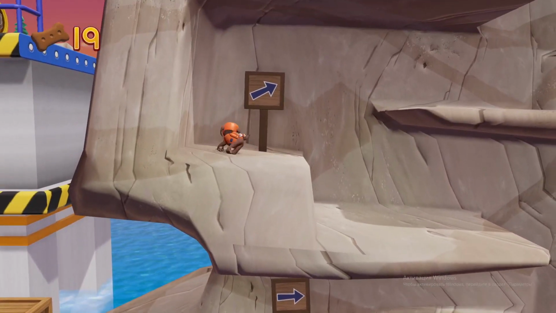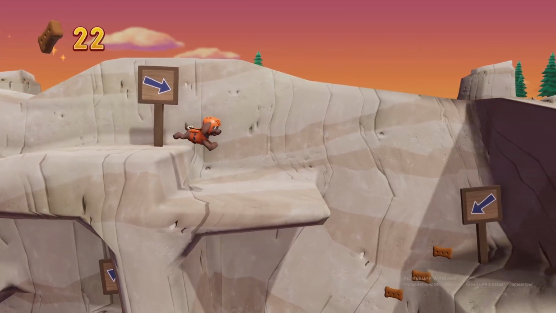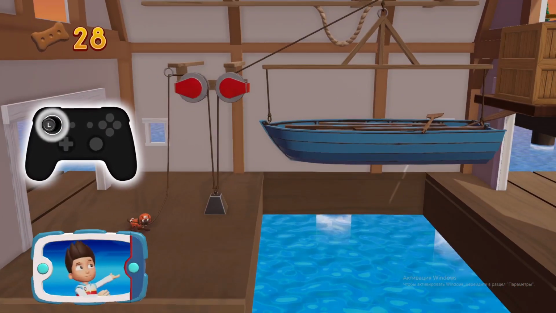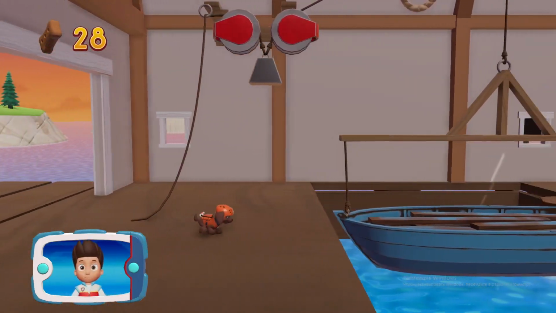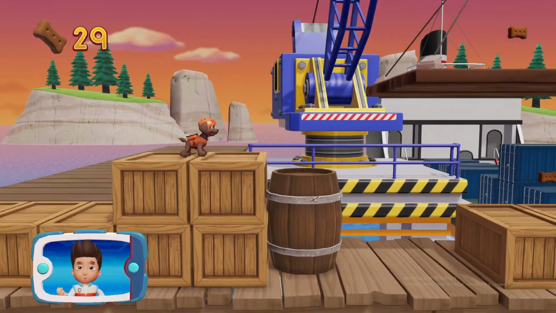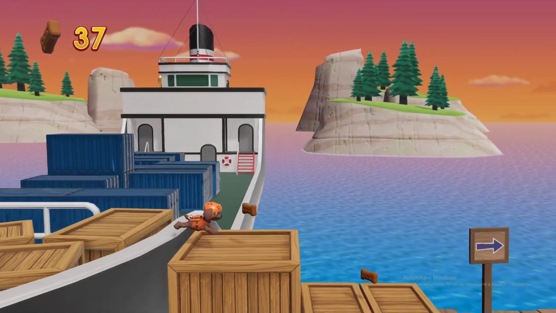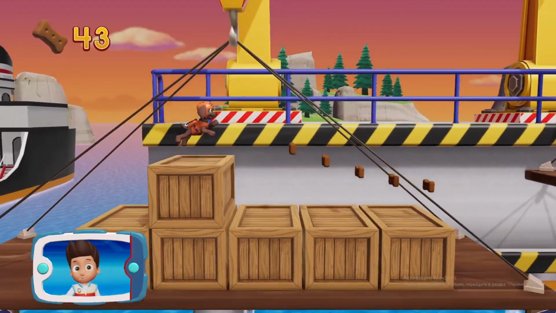Collect all the pup treats in a mission to earn special pup treat awards. To pull the rope to the left, move the left stick. Go quickly. You have to get through the path before it closes. Great job! We're almost there! You got the pup treats! Keep going. We have to find the light and take it back to Captain Turbot.